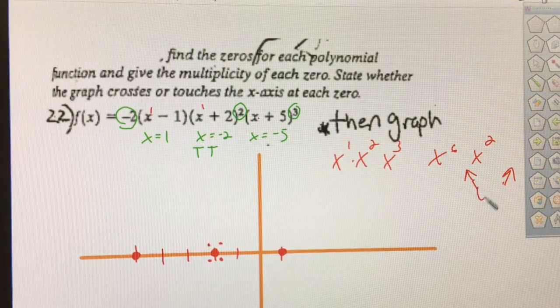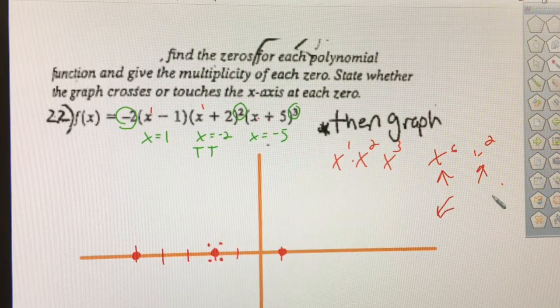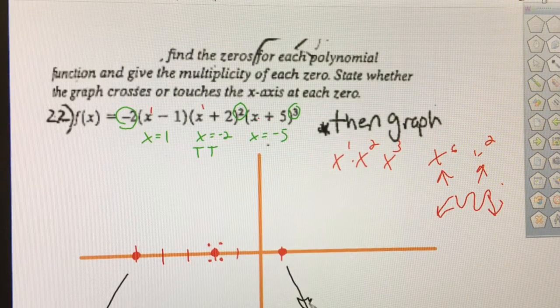I'm actually going to get a lot of bumps and stuff going. So let's see what happens. I know positive x to the sixth would go up, up. But negative x to the sixth would be down, down. It would end downward and then cut through a couple of times. So at this point, I'm going to put an arrow pointing downward. At this point, I'm going to put an arrow pointing downward.